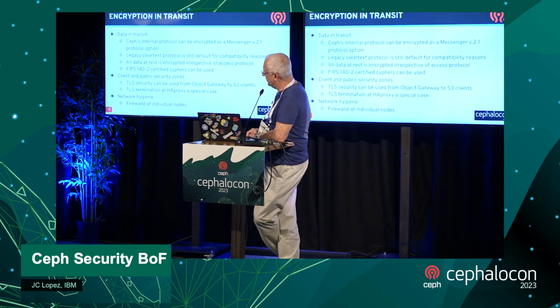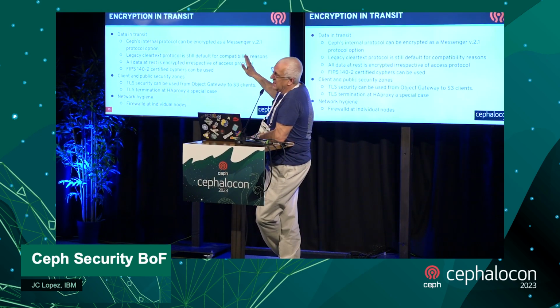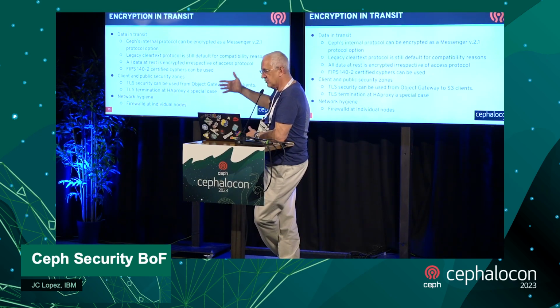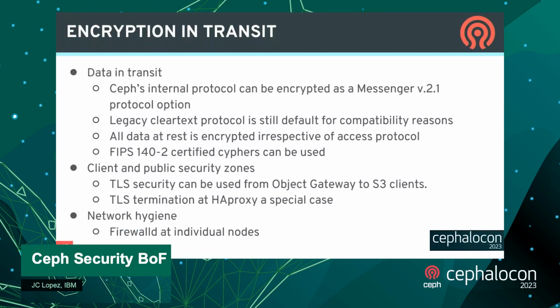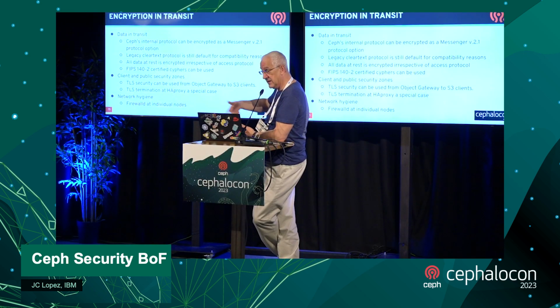And yes, we can do that. Another type of encryption you can do is when you think about the object store. You know that the Rados gateway and object storage is a very, very big use case around Ceph. So, if it fits the use case in terms of security and the level of granularity that you want to have, you can do traffic over HTTPS and use TLS security so that the traffic from the S3 client to the Rados gateway is encrypted, so that your data is actually protected as soon as it leaves the S3 client.